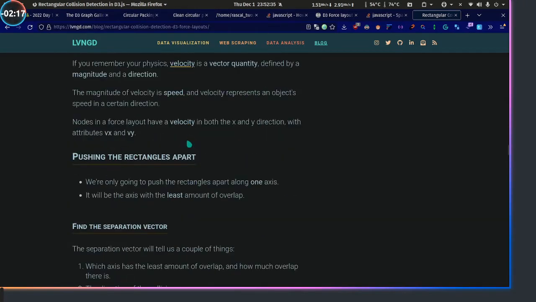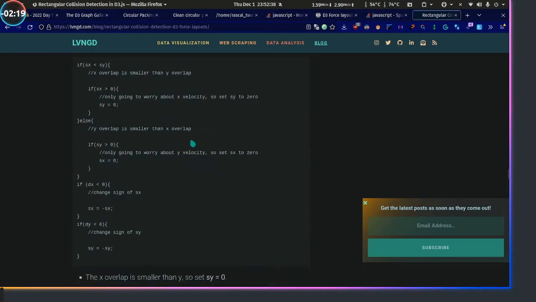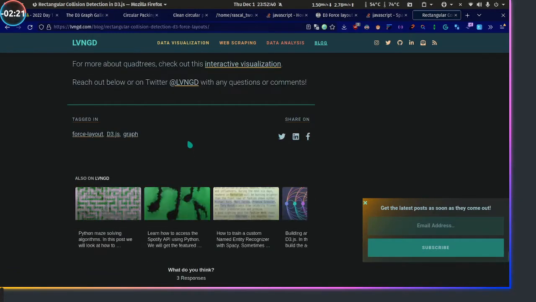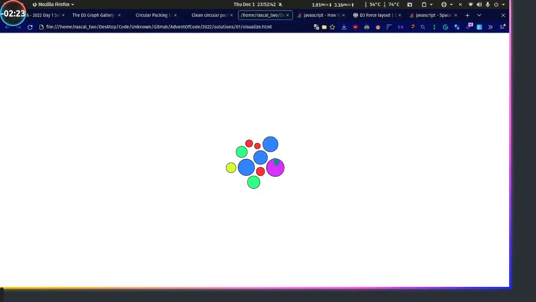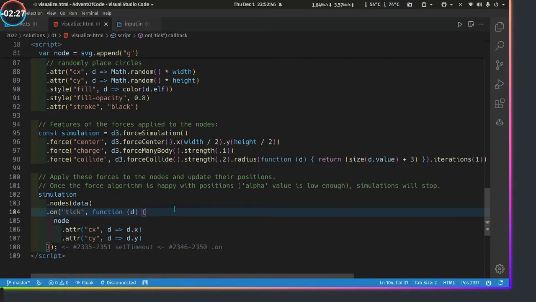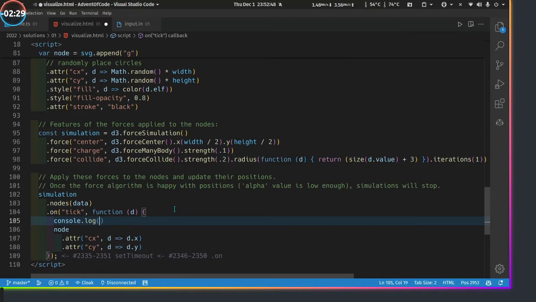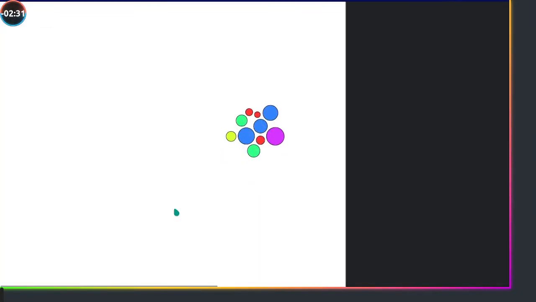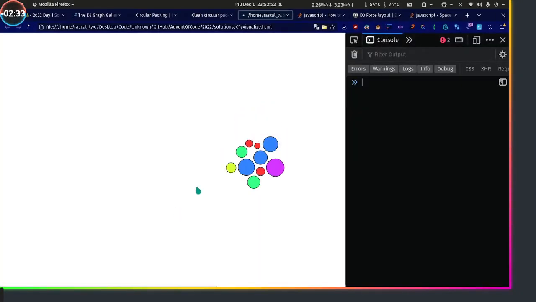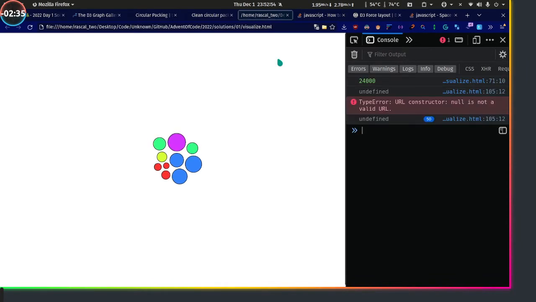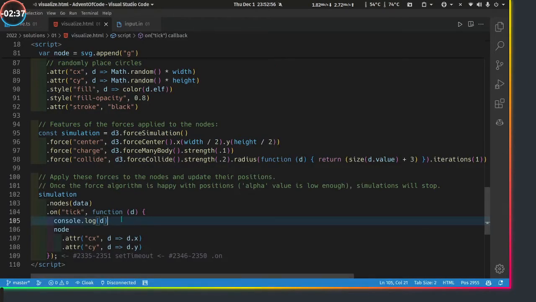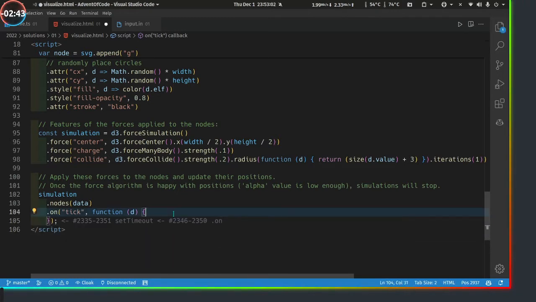I'm not doing this manually. Well, we got some dots here. Let's console log D, just because I'm curious. It's literally undefined. What's the point of this? If I remove the tick, does it not do stuff?